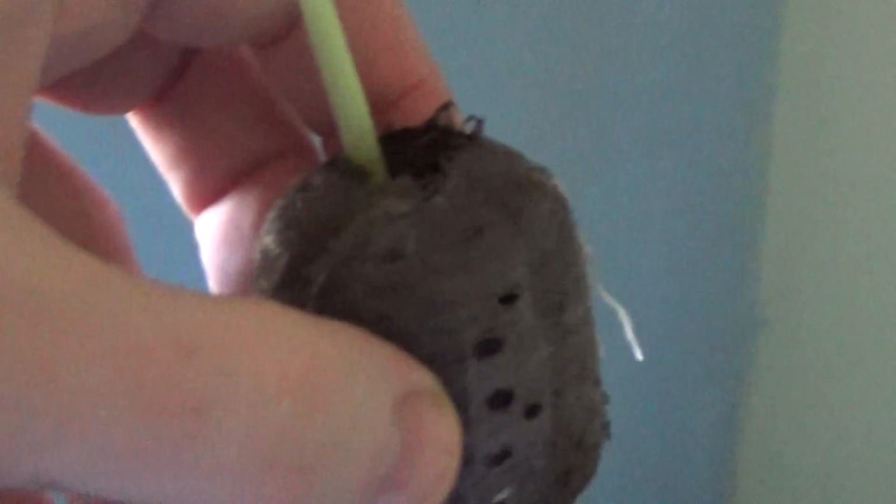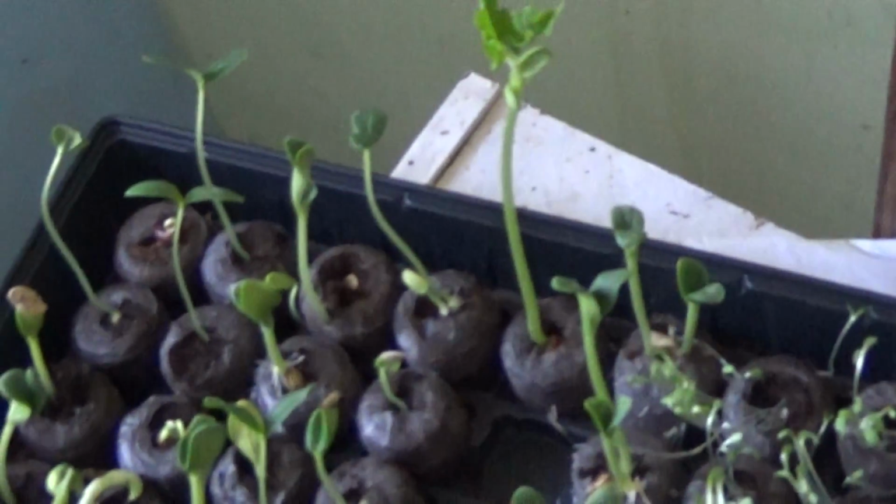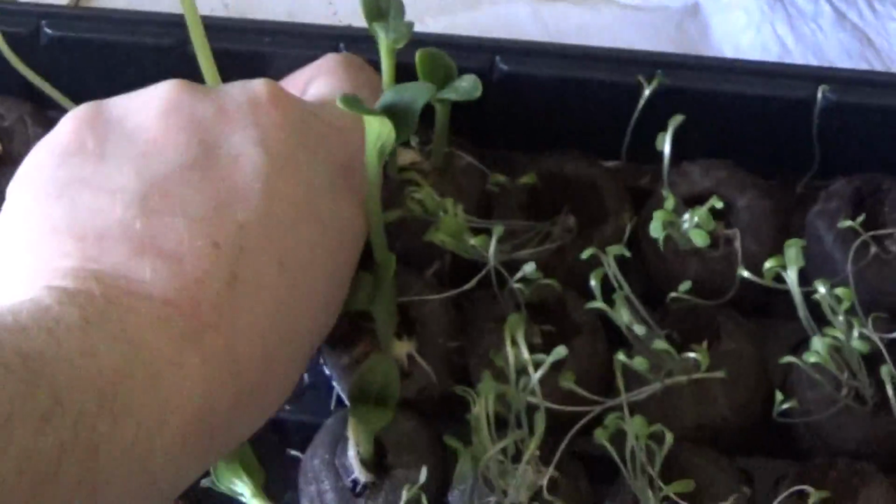So are we putting just the pumpkins in one? I think so, and then squash in another, or whatever. Well, what I'm afraid of is the squash and the pumpkin are going to vine around each other. Are they going to fight? Yeah, they might fight. Remember, you guys keep your roots to yourselves.